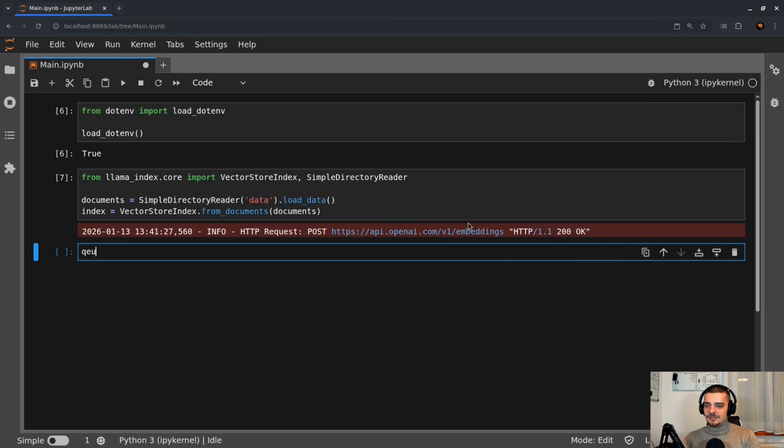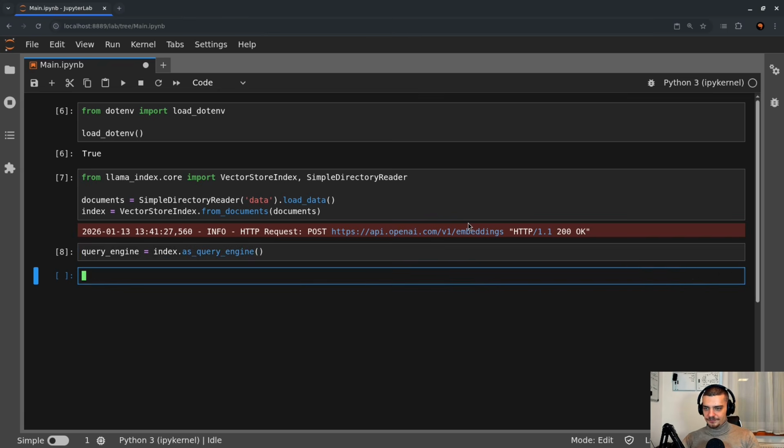And now I can create a so-called query engine, and I can say index.as_query_engine. And then I can just say here query_engine.query, and I can ask a question. For example, the question could be something like, do I like Linux?